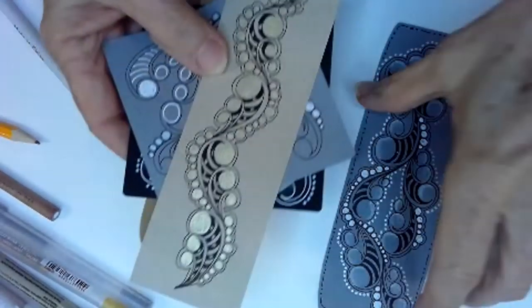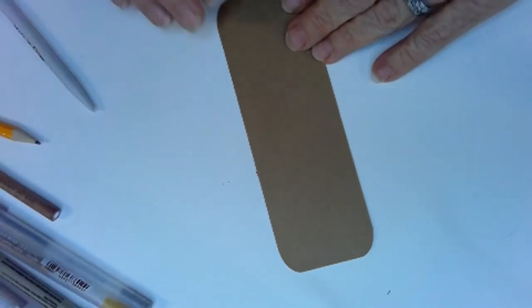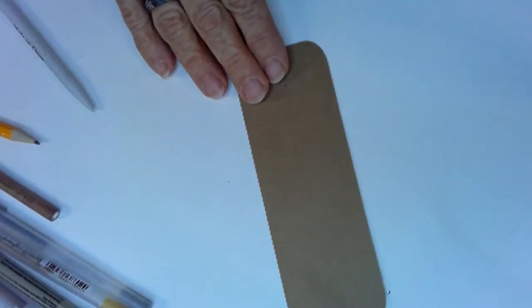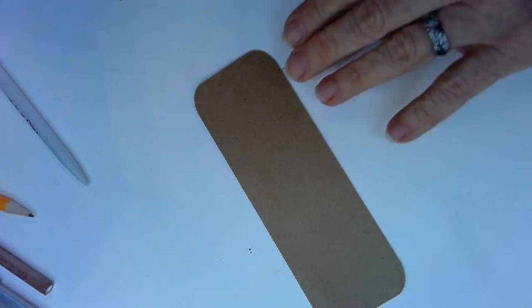So we're going to move these to the side so that we can get out our bookmark. I'm going to start on a brown bookmark. I'm going to have to move the camera just a tad. Looks like lighting is okay.